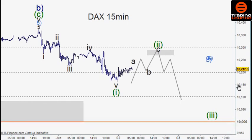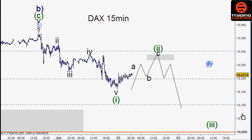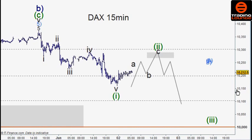So minor group 1 is 100, 200 and 300, and all these numbers have a particular significance, depending on if you're going long or short. On the short side, we know that if 10,200, the pivot within group 1 here, becomes the tested support resistance, then the market's going to be pulled down to the 10,000 at that point. If the number 2 becomes tested resistance, then the 10,000 owns the market at that point. It will be pulled down. So if you see that at a later stage, then you know that you need to be short at that stage. But otherwise, we'll be looking for a move higher.